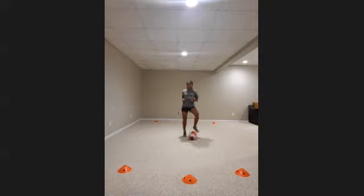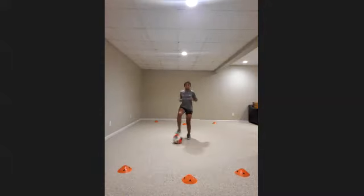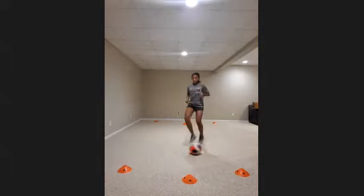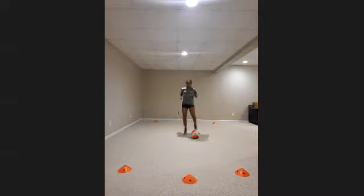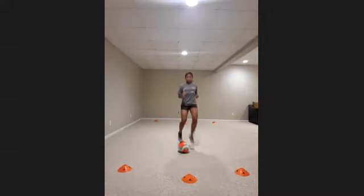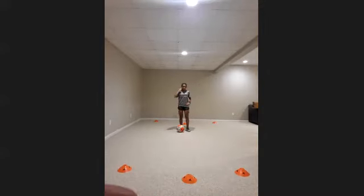Good job. We got 20 more seconds. Just a really small flick on the sole of your foot, on the ball of your foot, going back and forth, just right across your body. 10 seconds. 3, 2, 1. Again, the next one's going to be a single leg sticky tape.